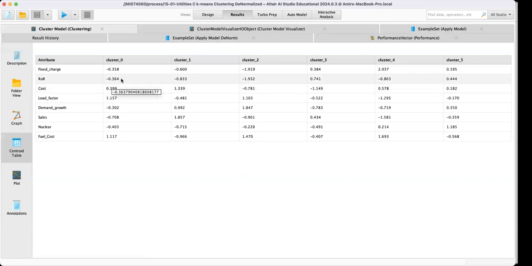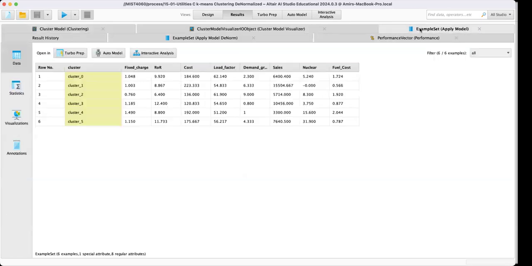So these are the normalized centroids, but the other table, example set apply model result, shows the cluster dimensions or cluster points in the original scale.